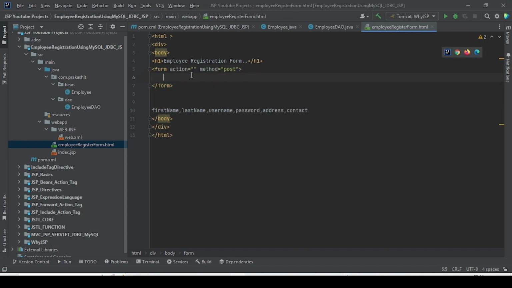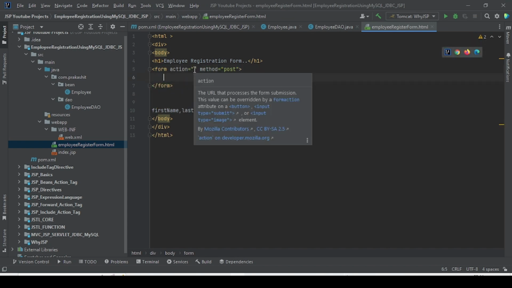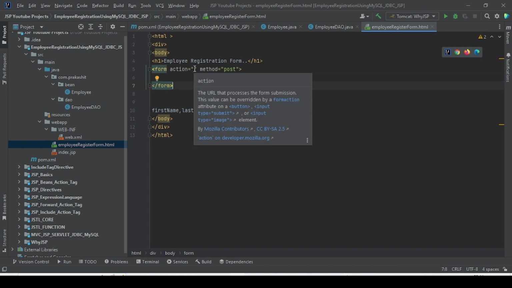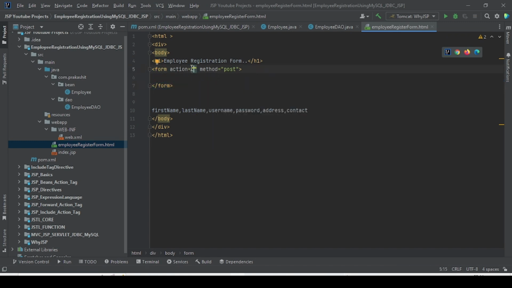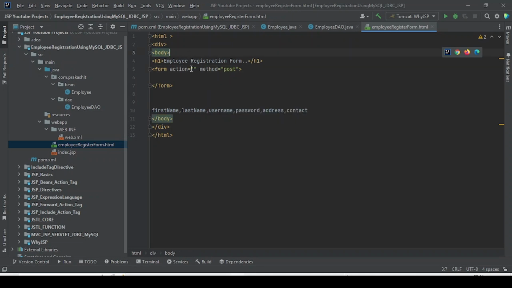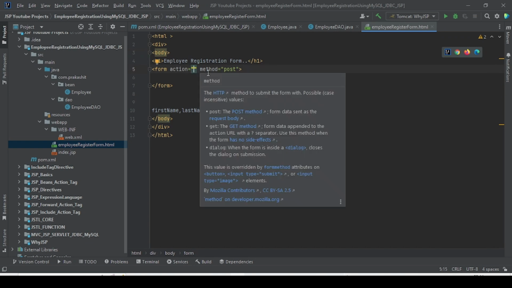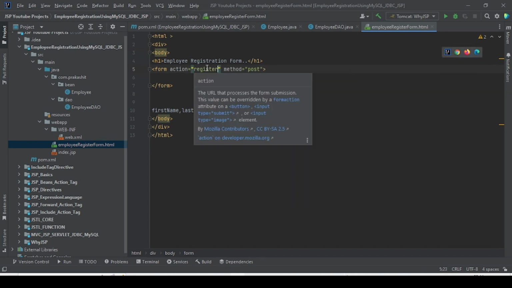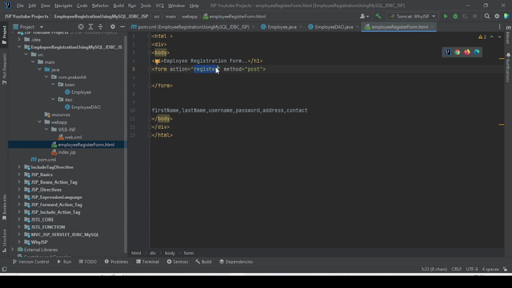Action means the URL, once the user submits the form, to which it should redirect. Here we are going to redirect to one JSP page instead of a servlet. In case of a servlet, for example, we write register, which is the register URL of the servlet.